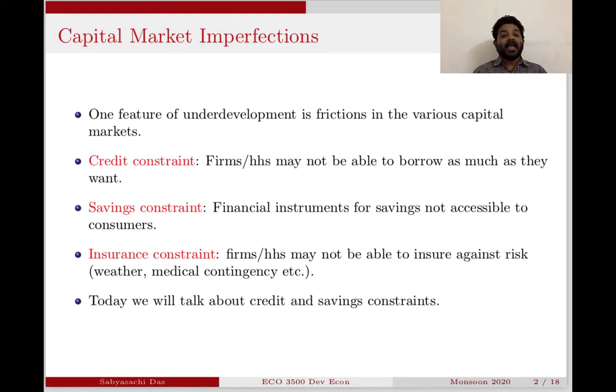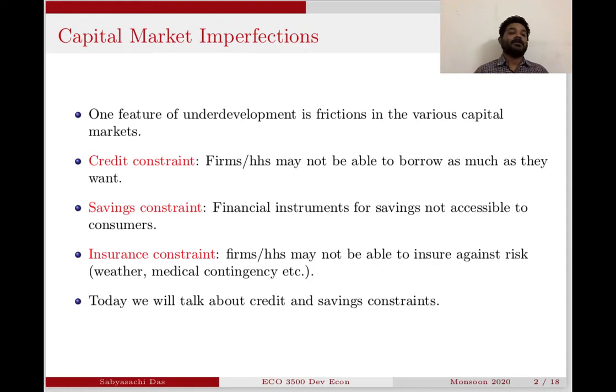And this has important consequences, because if people are able to save, then they'll be able to invest in various important preventative, say, health investments, which can have impacts on their health, and a lot of these development outcomes which are severely in the negative region for many developing countries. A lot of this can be addressed if people are able to save and can pay for these kinds of relatively cheap investments. So buying, let's say, bed nets in countries in Africa where there's a lot of incidence of malaria.